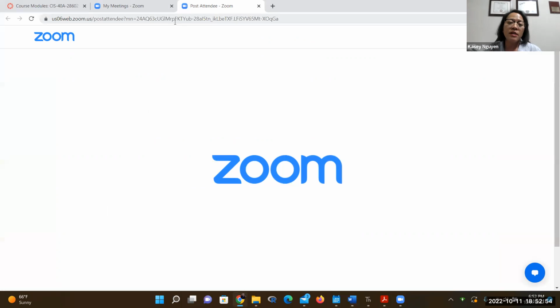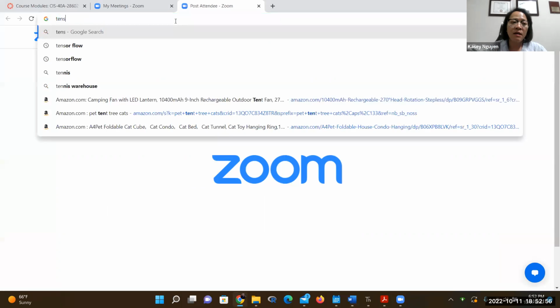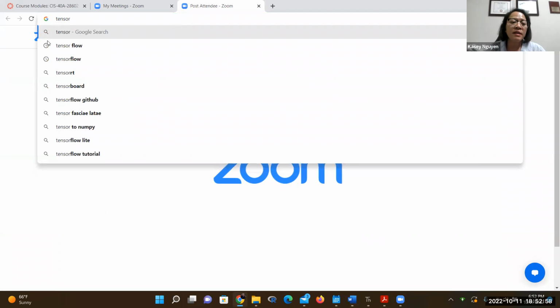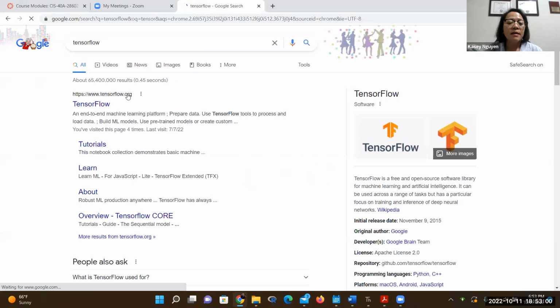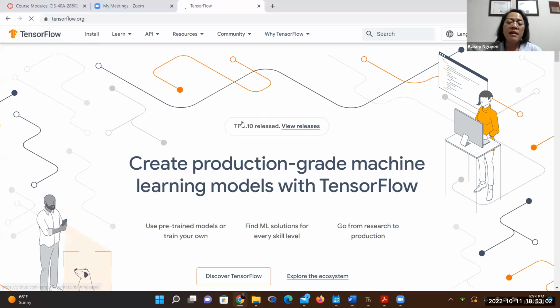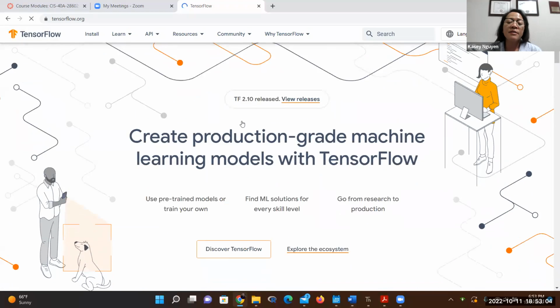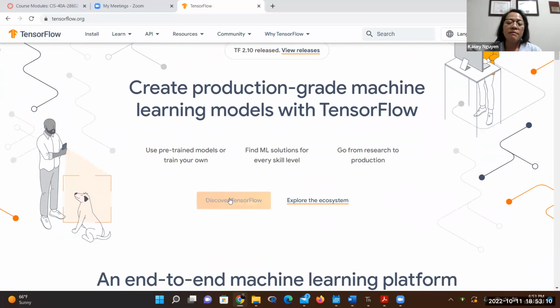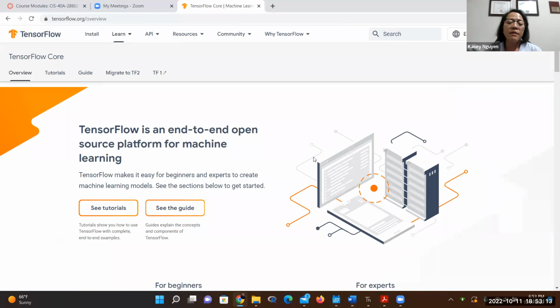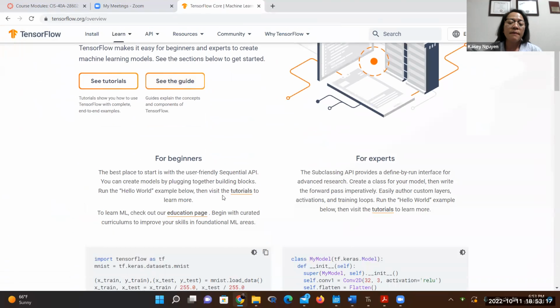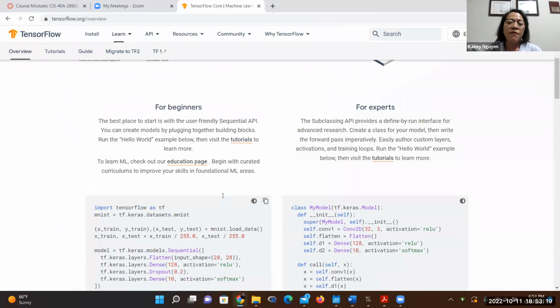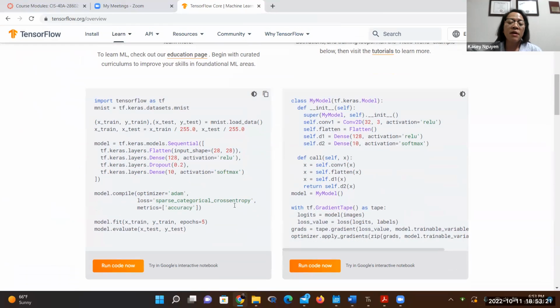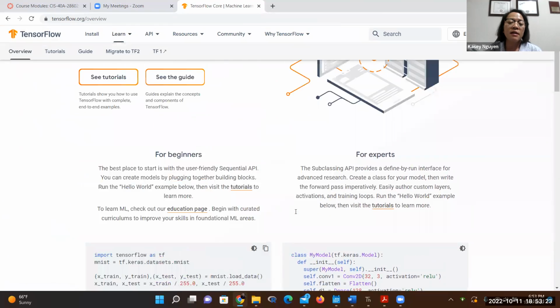And if you just search TensorFlow, you can find a lot of information by just visiting their website. So likely, if you take a machine learning class or explore this topic, you will see it. So you can go through. And then there are tutorials, there's a guide. For beginners and for experts, they broke it up into different sections.